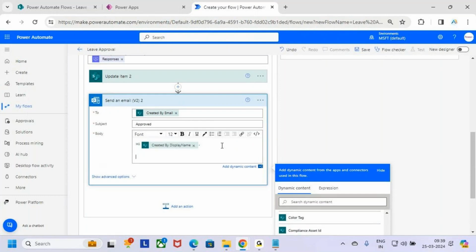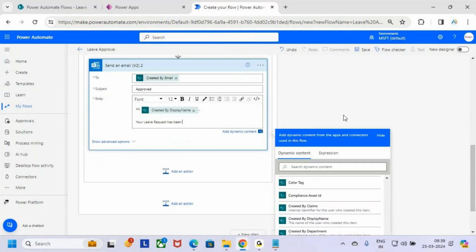Next, what is the body I want to keep here? Your leave request has been. I don't want to keep approve here, guys. I want to mention the outcome of the previous step. So your leave request has been approved.